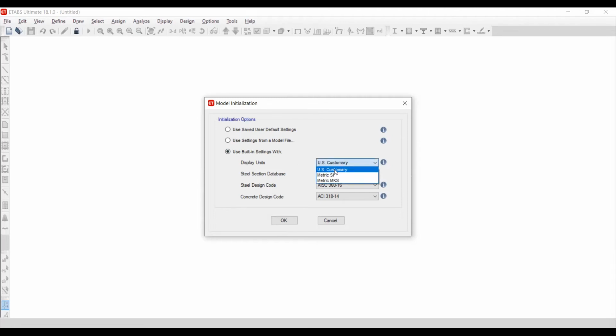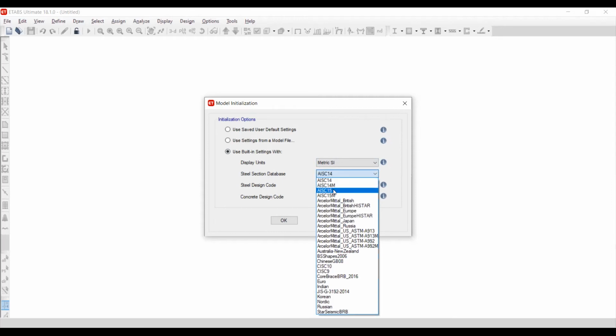So what setting? Before you initialize the model, you should go to the setting. You have US customary, you have metric; use metric. Now ETABS has a steel section database, and we have a lot of databases here. This one is for American, this one for Australian and New Zealand, this one for Chinese, this one for Canadian, this one for European, Indian, Korean, Russian, Nordic.